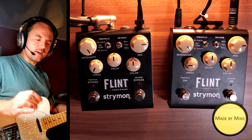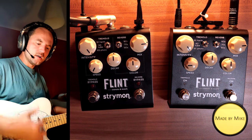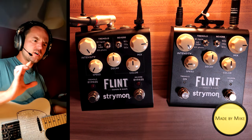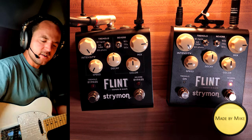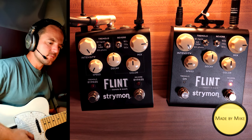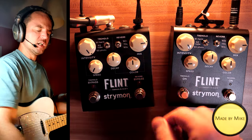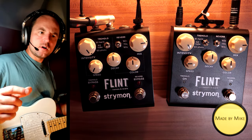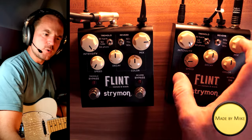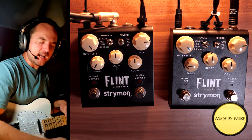What I'm thinking right now is that the Flint version 1 sounds more natural — the reverb seems to be behind the guitar — while the version 2 sounds crisper, more pristine, more modern. But the reverb also challenges the guitar for the place in the spotlight. This reminds me of the Strymon Dig — I made a video of the Strymon Dig version 1 against version 2, and in that video I heard the same thing: version 2 sounded more modern, more pristine. I actually liked the more natural sound of version 1 and kept version 1 of the Dig.